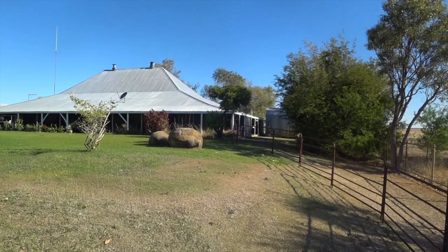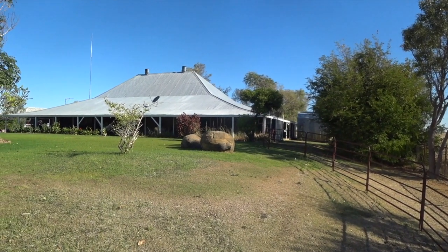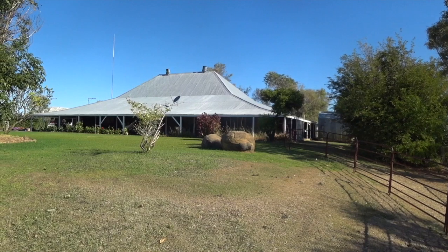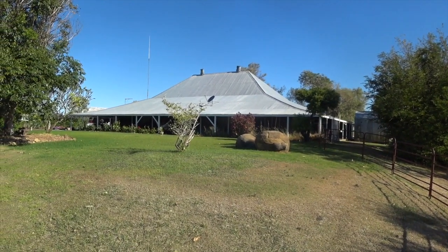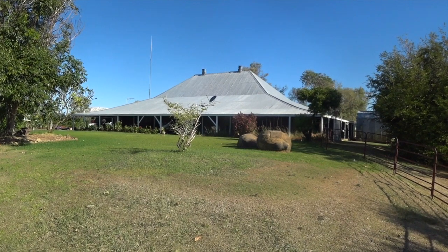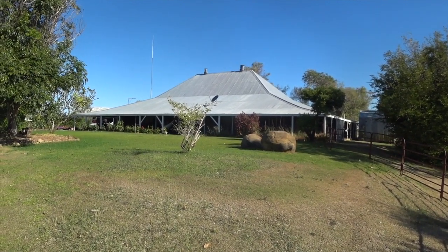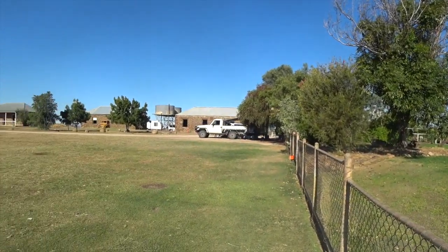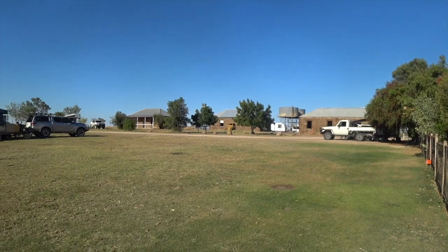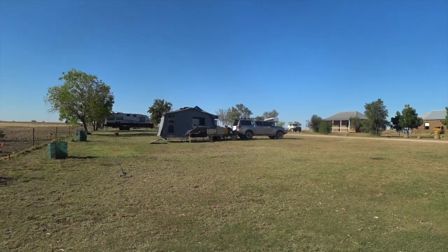Homestead out at Oondoroo Station. As I said earlier, it's 900 square miles the property was. And this like the other buildings is all sandstone block, built in about 1863. Just divine. Just panning around there, the other buildings we had a look at, and this is all camping. They take about half a dozen caravans here, so it's worth coming out here.